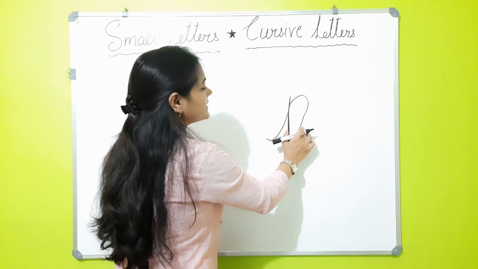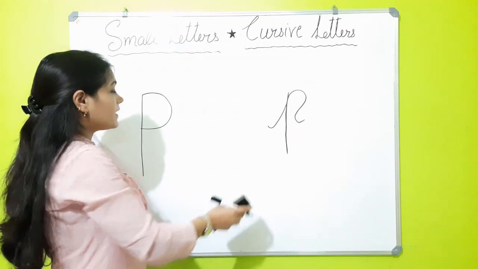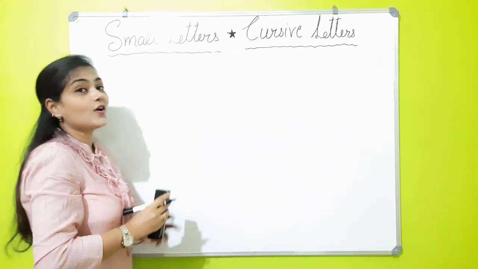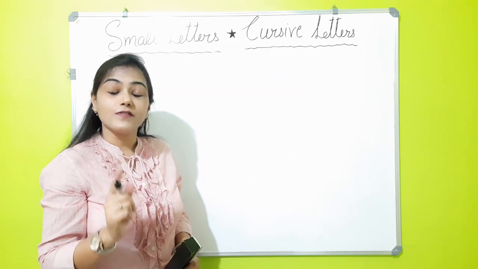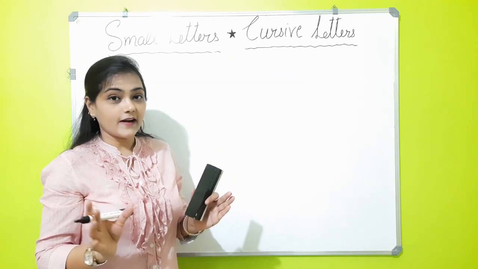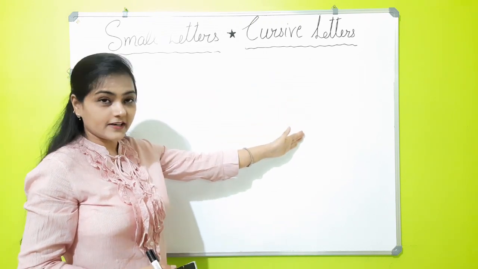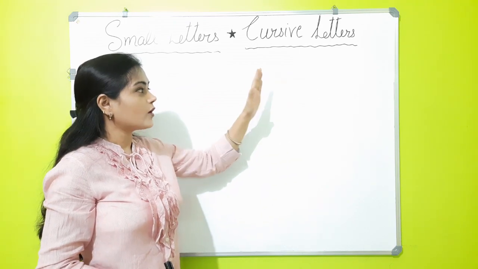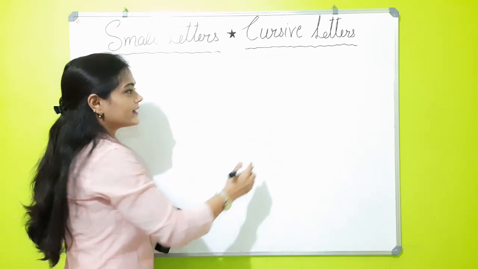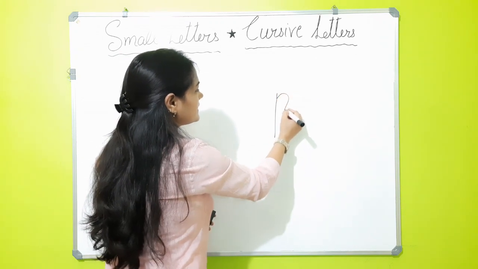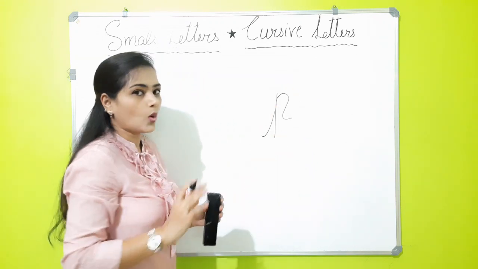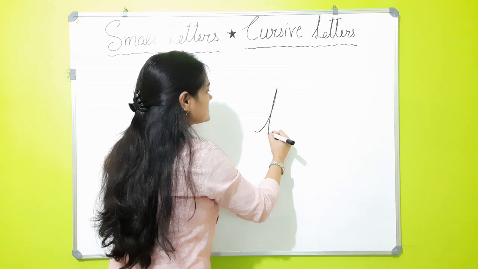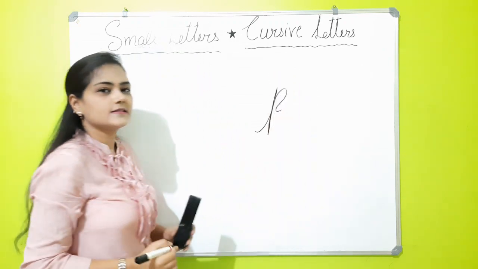Look, here we did not join it completely. But just one more thing which we need to keep in mind while writing cursive letters: you should not lift the pencil until you finish the whole letter. Fine? From where you started until you finish the letter, you should not lift the pencil. I hope you are observing when I am writing. I am not writing like this, here, then here, then here. No. See, I am writing in continuity. Like this, this, and like this. Fine?